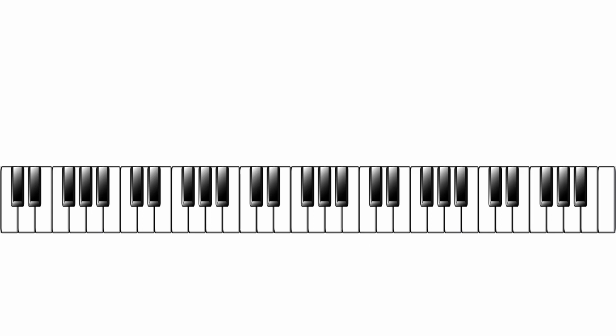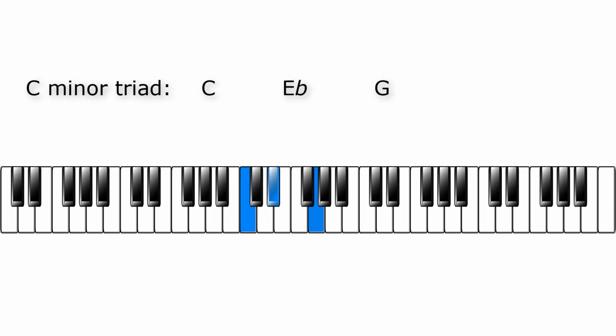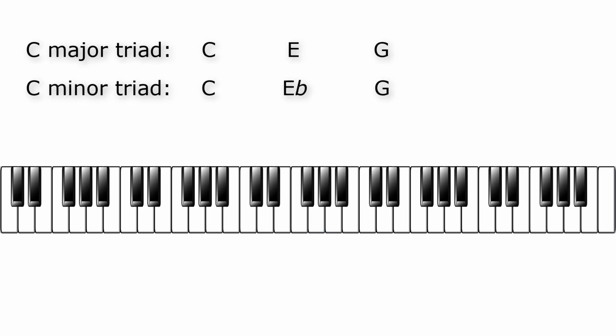But there is another way to find minor triads. Let me go back to C minor. As you know, the C minor triad is C, E flat, G, but the C major triad, as we have seen in the last lesson, is C, E, G. So what's the difference? Only the middle note. The E in the major triad is an E flat in the minor triad. So the major third becomes the minor third, and that's the only difference. So when looking for the C minor triad, I could have said also, well, first look at the C major triad and just lower the major third by a half tone to the minor third, and you have the minor triad.